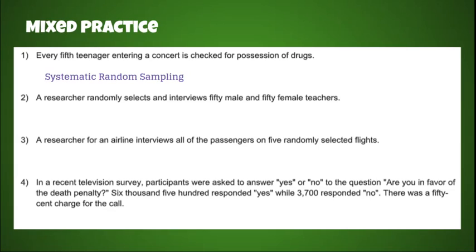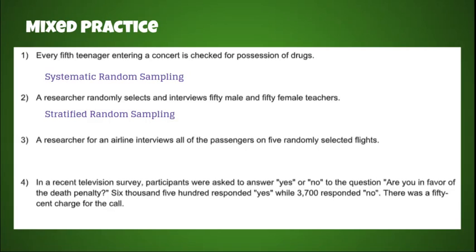A researcher randomly selects and interviews 50 male and 50 female teachers. So right here, you're thinking, okay, there's groups. I have 2 groups of participants. Ask yourself this question. Does each individual group represent the entire population? Okay, one group is all male. Is all male going to represent the entire population? No. So this is stratified because we took the entire population and we broke it down by characteristic. In this case, it looked like we broke it down to assigned gender. So that would be stratified random sampling.